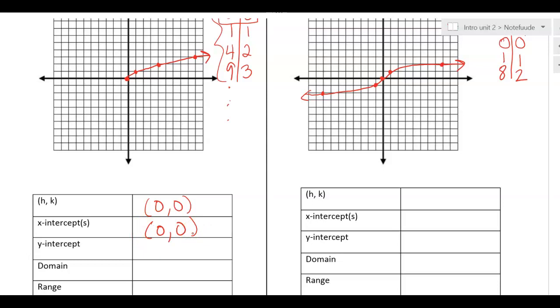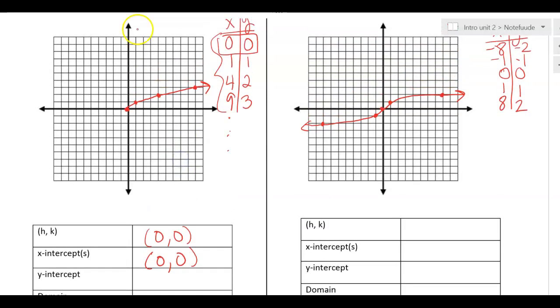Super tricky. Actually, there is one. See, our y-axis here, right? And it does hit right here at 0, 0. But this function can totally not have a y-intercept. We could write none. Most of the time, you always have a y-intercept, but this is a function that might not have one. What would cause that graph to not have a y-intercept? What kind of transformation would make it so that graph wouldn't have one?